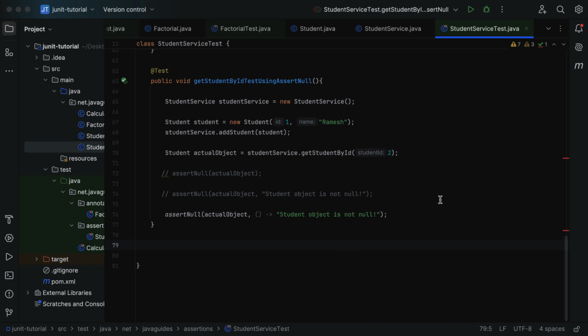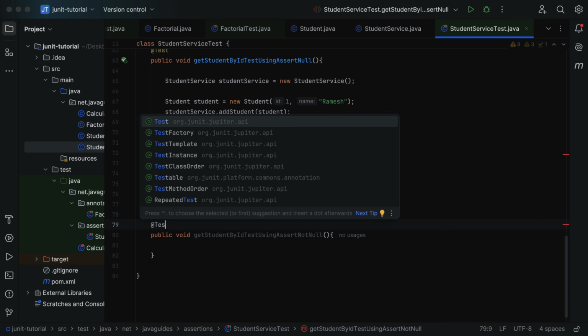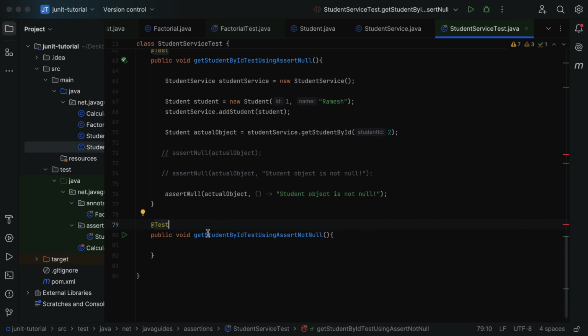Let's create a method, public void, and give the name getStudentByIdTestUsingAssertNotNull. Basically we are going to write the unit test to test this getStudentById method. Next let us make this method a test method by annotating it with the @Test annotation. This @Test annotation marks this method as a test method.